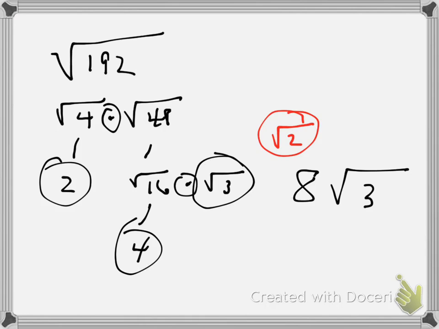Basically, the thing to remember here is you're multiplying every single one of these because they are factors. So once you pull a perfect square out, find the square root of it. Once you find the square root of it, it is now outside the radical sign, as we have right here with the 2 and the 4. So I multiply the 2 times 4 to get me 8, and I just pull my radical 3 right in there.